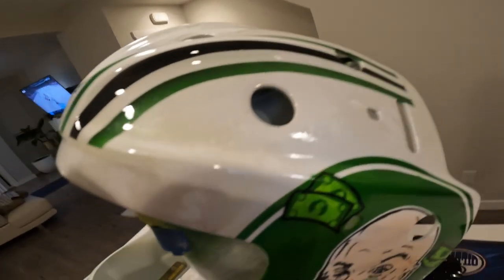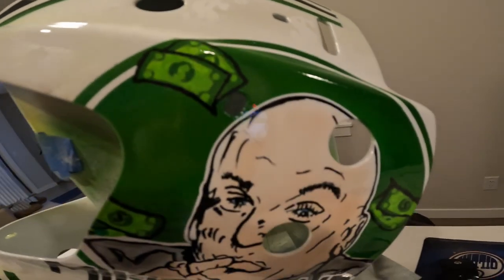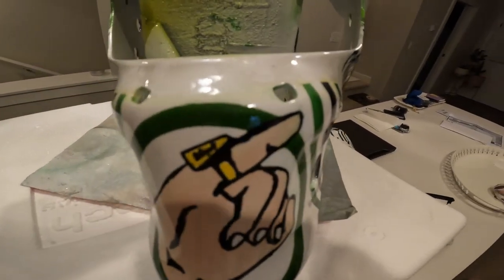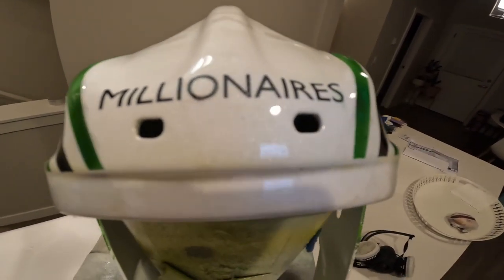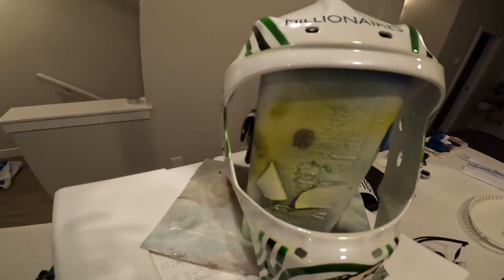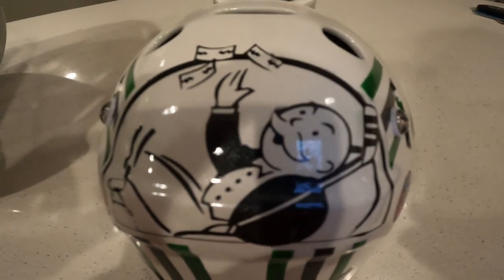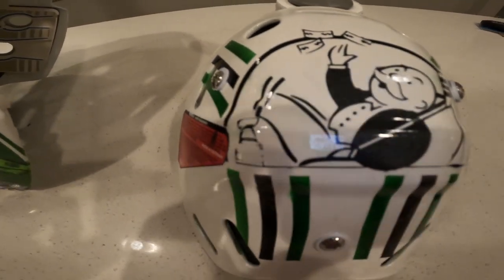The money logos look spectacular. You can see them there, smaller ones up here. Nice wet finish. Oh yeah, that pearlescent paint is gorgeous. Let's see if I can reach around to the top. The final product, absolutely stunning. Paint is glistening, the clear coat is nice and wet and shiny.